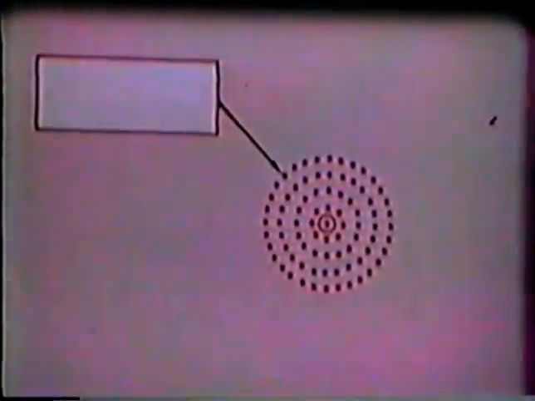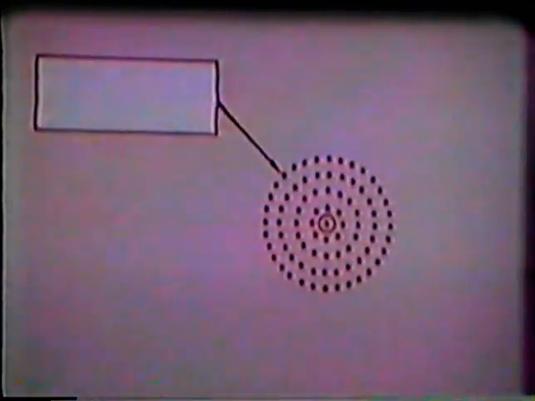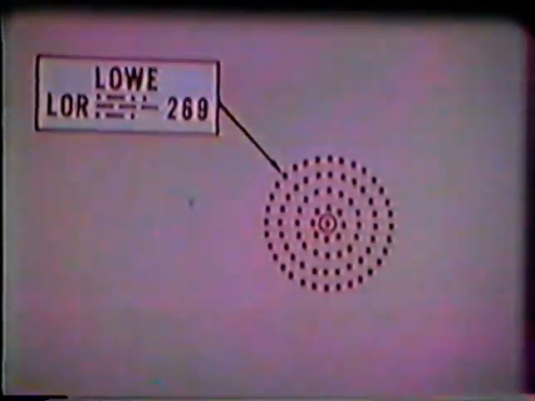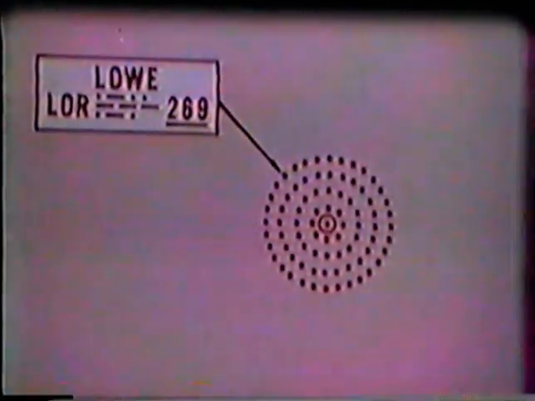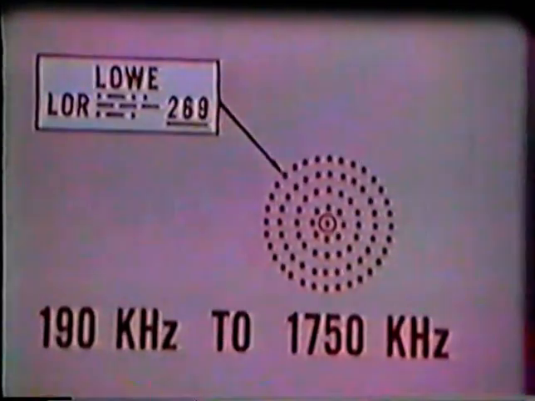There are many radio transmitters which can be used with ADF. On navigational charts, their symbol is a brown dotted circle surrounded by a circular shaded area. Their name is given, as well as their identifier, both in letters and in Morse code. The number shown indicates the radio frequency on which the transmitter operates. When a frequency is underscored, it indicates that the beacon has no voice transmission. Your ADF equipment is capable of receiving frequencies in the lower and medium frequency ranges, from 190 kilohertz to 1750 kilohertz.